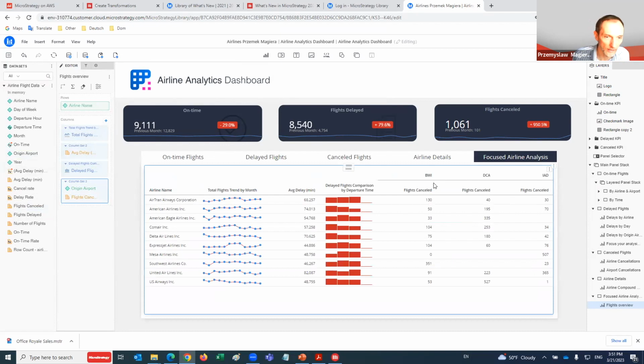So now you can see that apart from the information on total flights and delays, you also have information on cancellations related to different origin airports, right? So various sets of columns are stacked next to each other to present information in a small space. You can have quite a lot of information which is synchronized via the rows here. So let's save whatever we did, right? So let's click the save button.